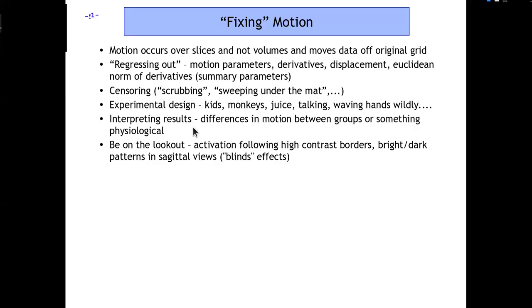So if you're studying Parkinson's versus healthy control subjects, you really need to make sure that the motion differences that are expected between the groups aren't the thing that you're measuring rather than neuronal differences. That is extremely hard when you have patient populations that are more predicted to move. And we looked at some things, we can look for hallmarks of motion when there might be problems as well. So these are all things to be aware of.